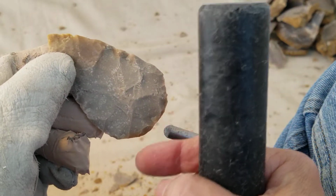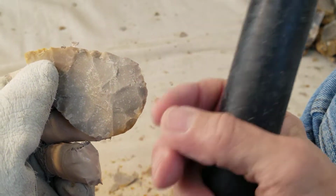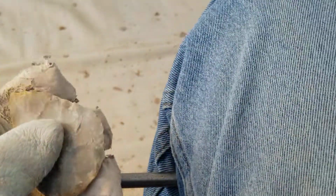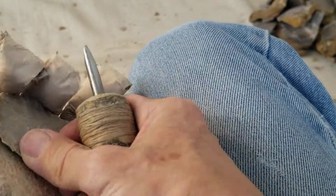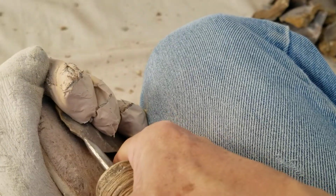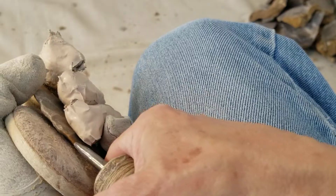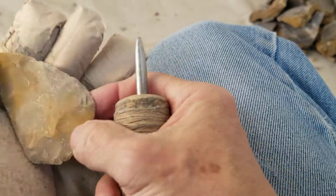So it looks like it's going to be pentagonal before I do the notching, which in some cases is not the overall shape of the point that I want to imitate. But in order to send in flakes, especially on tough material, you really do need to take down those edges, and it ends up being a pentagonal type of preform. But it's fine if you're doing an art piece or something that is pentagonal looking in the archaeological record. Otherwise, you've got to figure out some other way to thin it down in the early stages so that your notching isn't a real big hassle.